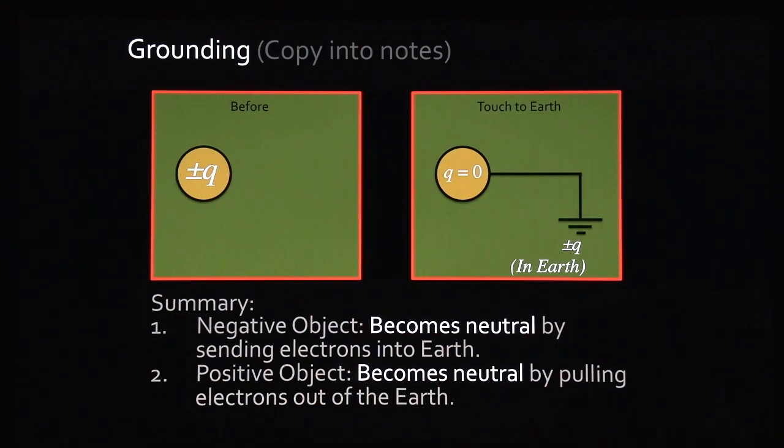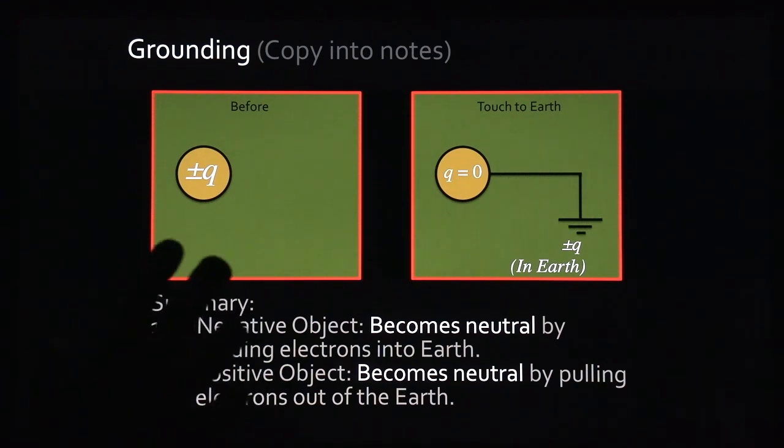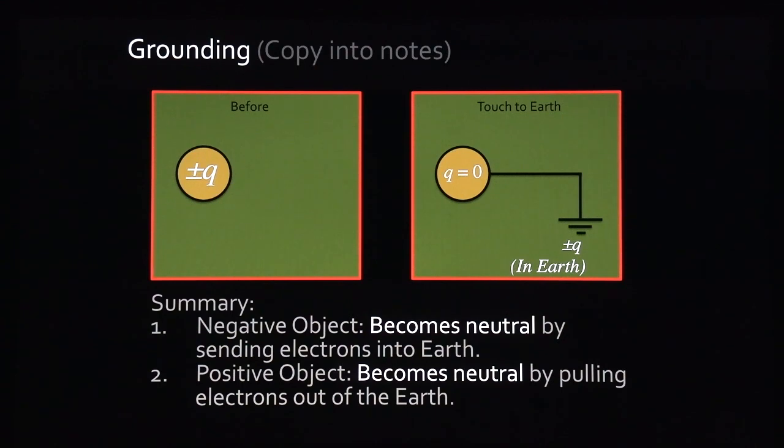All right, so now what I'm going to do is send you to the day I was doing all these demonstrations, and I'm going to show you grounding with the pith balls. Remember, I left them charged. I touched them with a plastic rod, charging by contact, and they were repelling each other. Let's see them grounded. Now, I'm not going to connect them to the earth. I'm going to connect them to me, because I'm big to the pith balls, kind of like earth is to any other charged object. So enjoy the little demonstration.